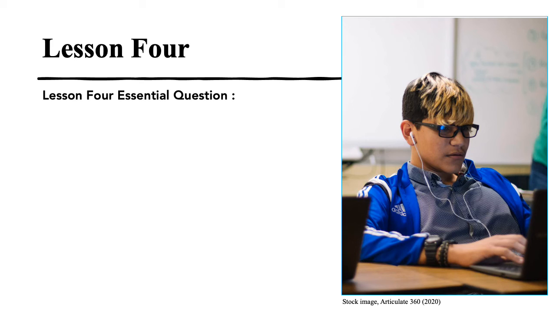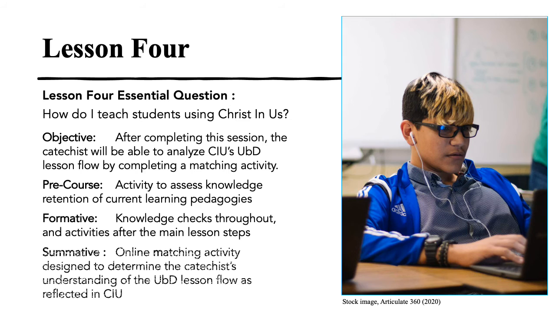Now that we have introduced catechists to modern styles, we can move more in depth into understanding by design. This will help answer the essential question, how do I teach using Christ in Us? After completing the lesson, catechists will be able to analyze the Understanding by Design lesson flow in Christ in Us, and will be able to do that through a matching activity. Throughout the lesson, we will have formative check-ins along with 4 scheduled formative assessments after each of the 4 steps of a Christ in Us lesson, which are the big question and opening prayer, encounter, accompany, and witness.